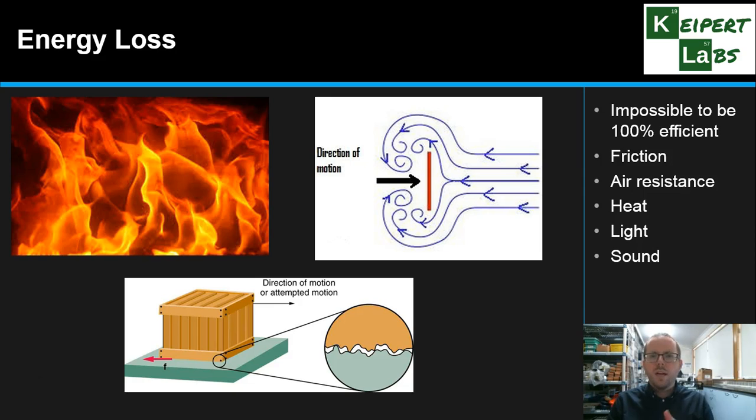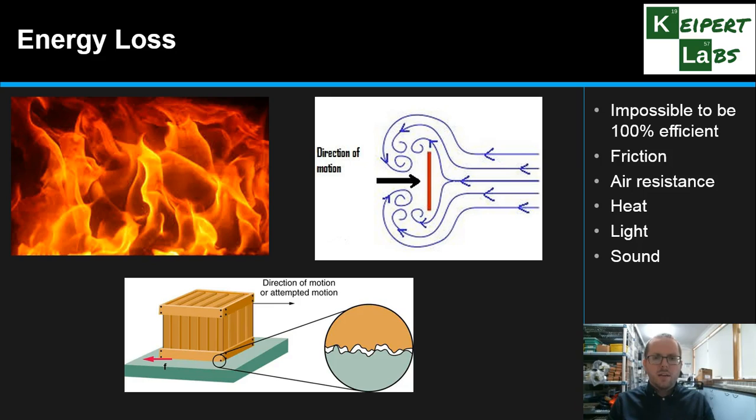It's also in the form of heat or light or sound, in things like a car engine. We want to transfer as much energy to the wheels as possible to make them turn, but as the engine works, it makes a noise. Some engines are very loud, and that produces an awful lot of heat, so the car has to be set up to try and cool it down. When things get particularly hot, they can also give off light. Other circumstances can give off energy in the form of light as well. They're not the only types, but there are some common ways that energy can be lost from a system.